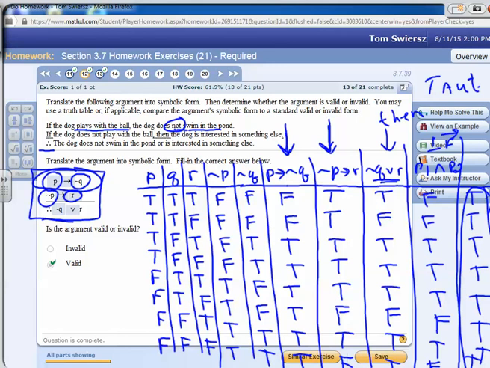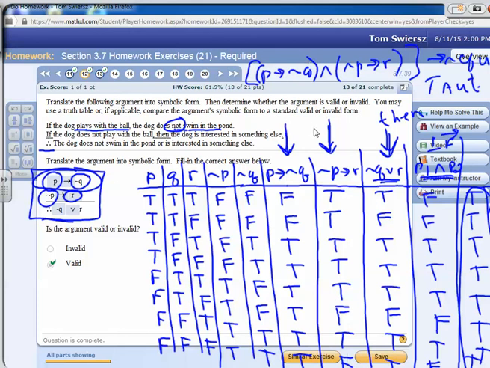Again, that last line, we kind of ran out of room. We were doing the statement up here, premise number 1, if P, then not Q, and premise number 2, not P, then R. Does that imply the conclusion not Q or R? So these two together, does it imply the conclusion right there? So we did an if then and we got all trues, so the argument is valid.